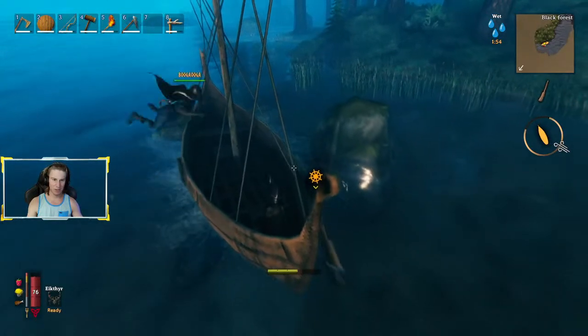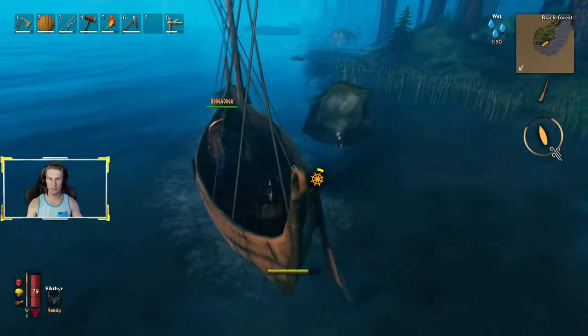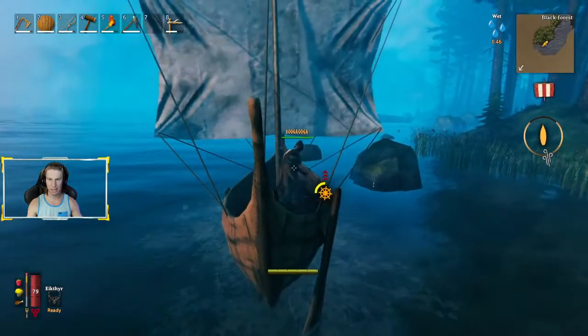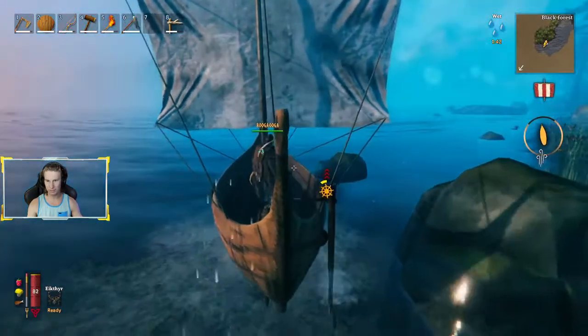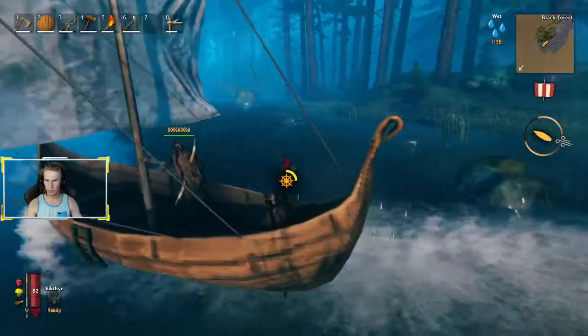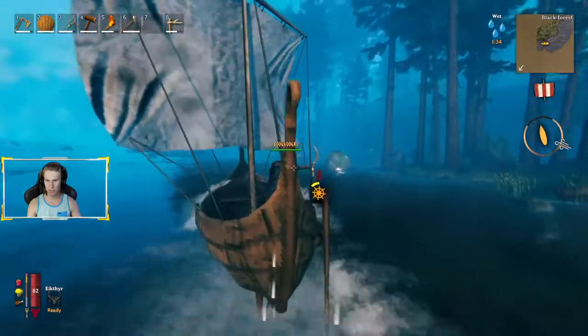I discovered the flint spear is actually a pretty good weapon early on. Oh, yeah? Yeah, it is super effective. Is that the one where it just jabs? You just jab it really fast? Yeah, I remember getting that. I was using it, and there's a deer in the water. It almost does a knockback most of the time on its first hit.